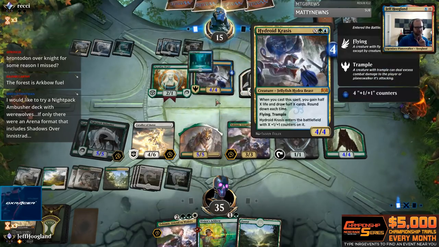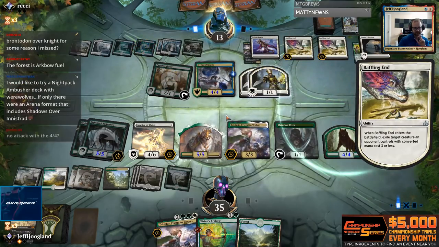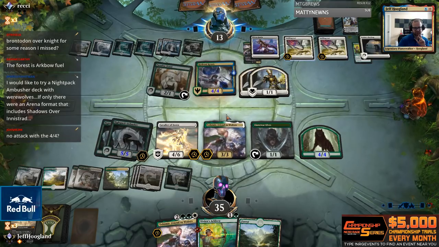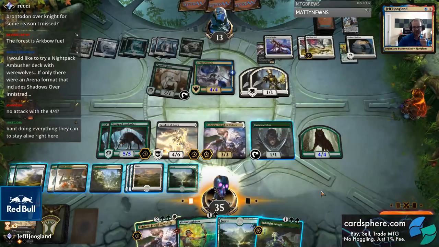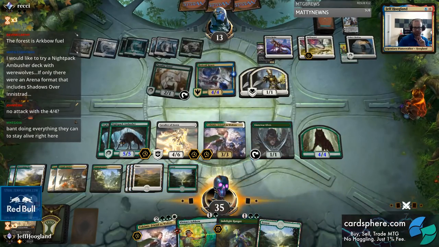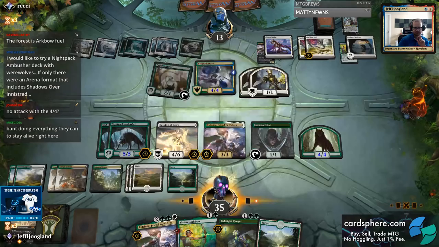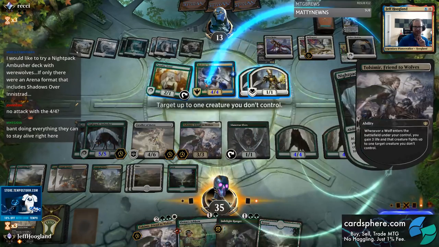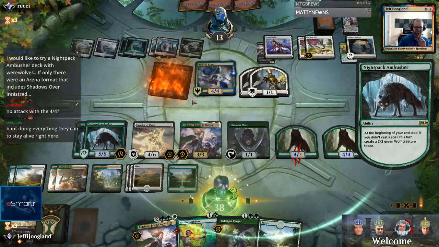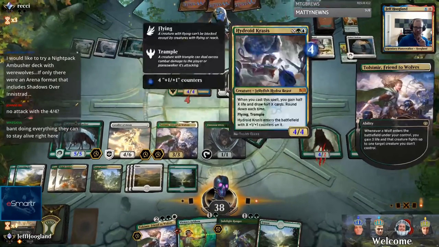Kind of surprised they didn't make this a 5/5. I guess they have tokens that can block. Oh, I could have attacked with the 4/4. I forgot I could attack with the 4/4. Man, Ambusher is really aptly named alongside Tolsimir. It's like, what if every turn I made things that eat your creatures?